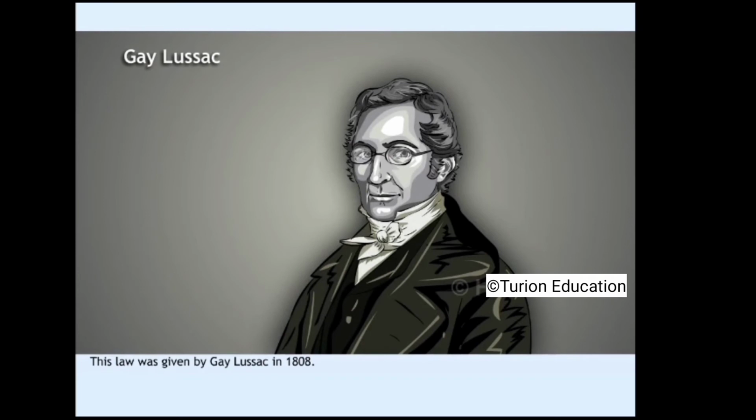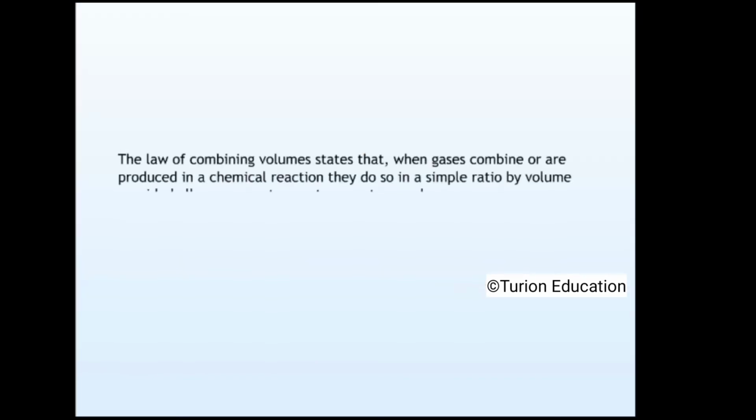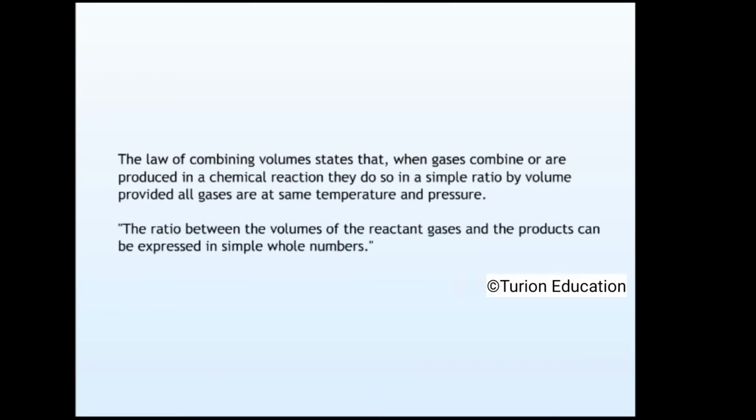Gay-Lussac's law of gaseous volume. This law was given by Gay-Lussac in 1808. The law of combining volumes states that when gases combine or are produced in a chemical reaction, they do so in a simple ratio by volume, provided all gases are at the same temperature and pressure. The ratio between the volumes of the reactant gases and the products can be expressed in simple whole numbers.